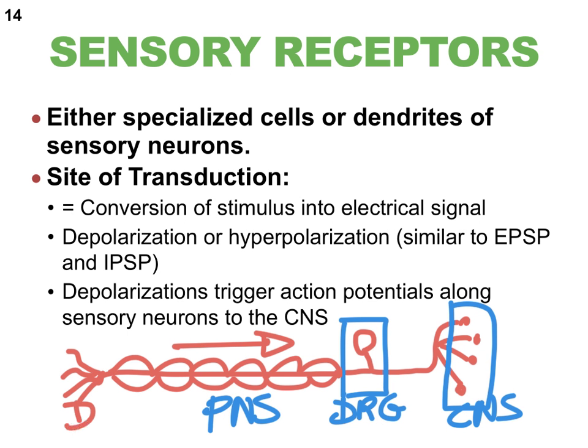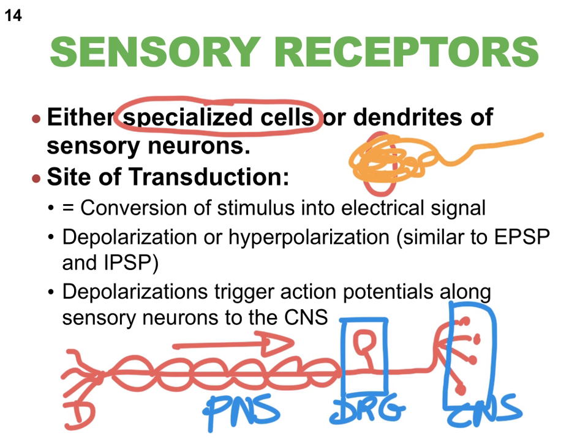So these here, D, are your little dendrites. Well, those dendrites are going to function as the sensory receptors in many situations. So dendrites are sometimes sensory receptors. Okay, as I said, on occasion there are specialized cells, and I shouldn't say on occasion because our eyes have lots of sensory cells called photoreceptors that are one of these examples of sensory receptors that are separate cells. In that case, I'm just going to sketch the cell, show this specialized sensory receptor as such, and then we have the beginnings of a sensory neuron. So these would be the dendrites wrapped around that cell, and then the action potential would travel in that direction towards the CNS.